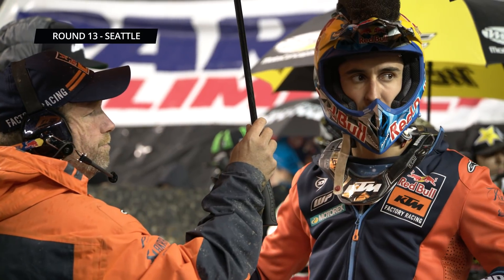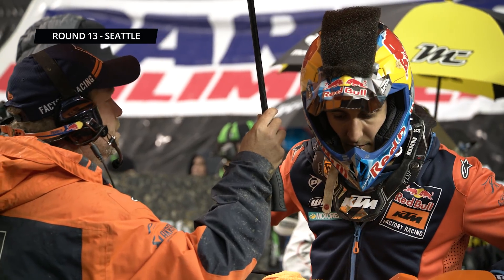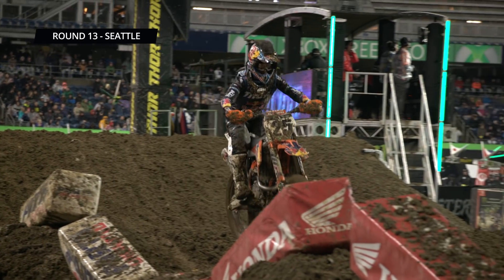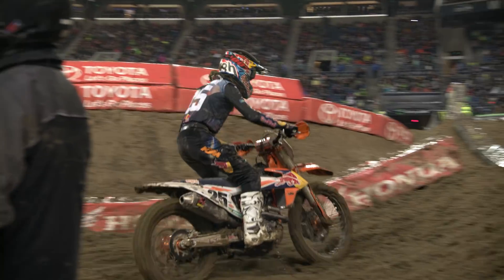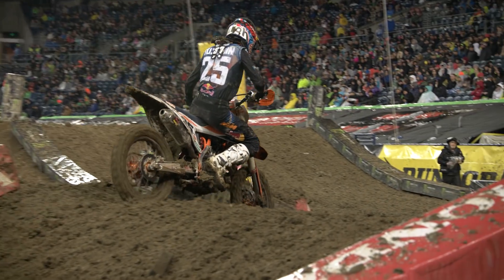Last weekend, what did you have to do to the bike after Seattle? I know you had to do a lot to get this thing ready. Not that you don't prepare the bike each and every weekend, but a lot more after a mudder. It's just everything's really dirty and mud was everywhere — just a lot of washing and cleaning. Honestly, it wasn't as bad as you'd think once you got all the mud and dirt off, but everything was damp and wet. You had to dry everything out and basically re-grease and clean everything, but it's kind of your normal schedule every week — it just made it a little bit harder this week.